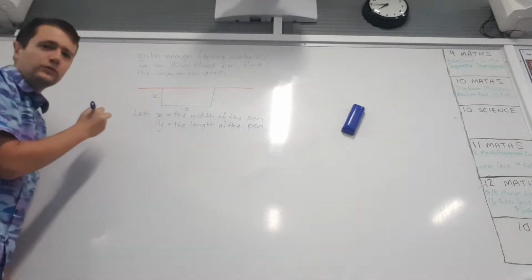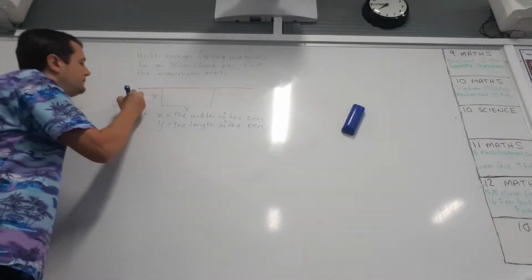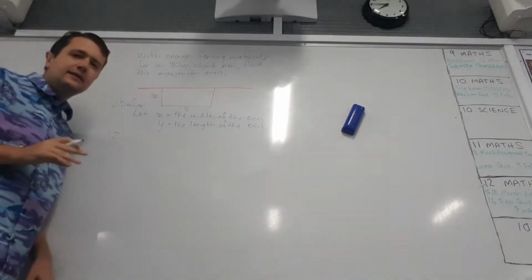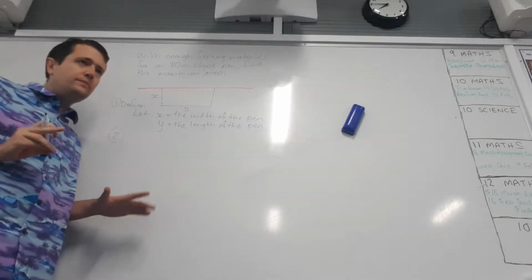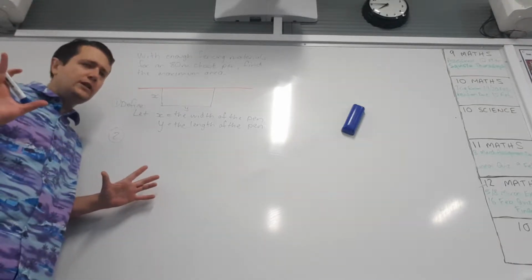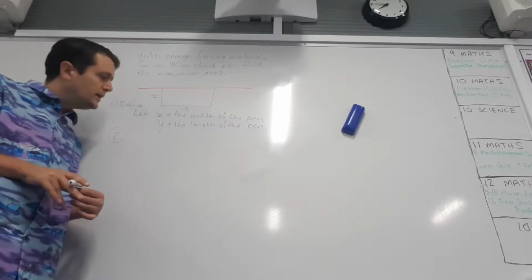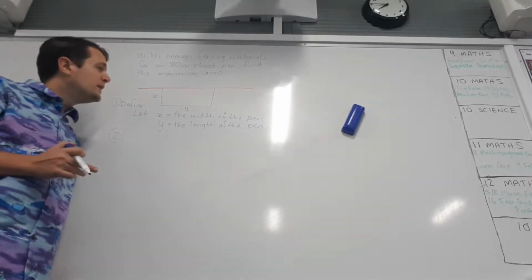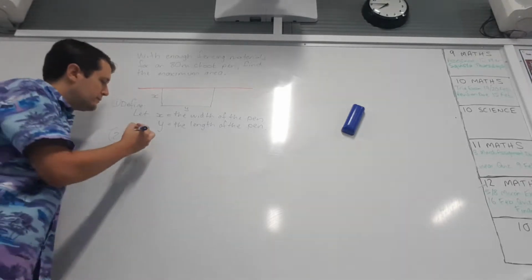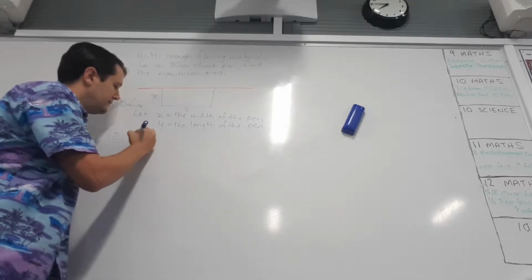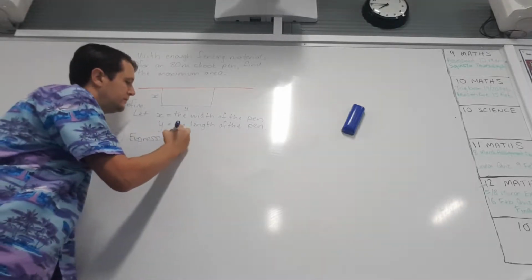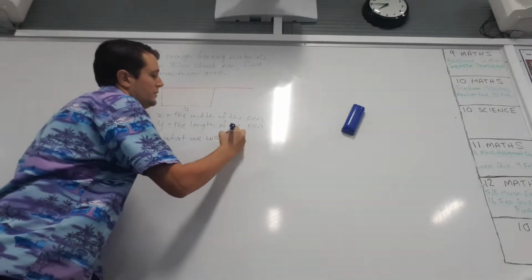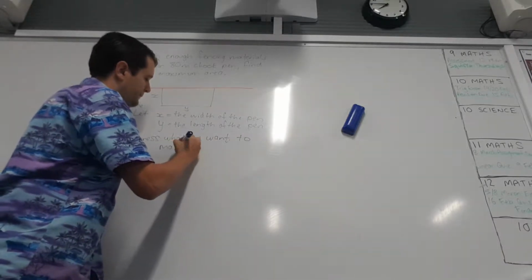Right, so first of all, I've defined variables. Secondly, and we'll do a lot of this style of question next year, there's a whole unit called optimisation in grade 12 Queensland Maths B that deals with optimising these sort of situations. And in that process, part of it is we express what we want to maximise in one variable.